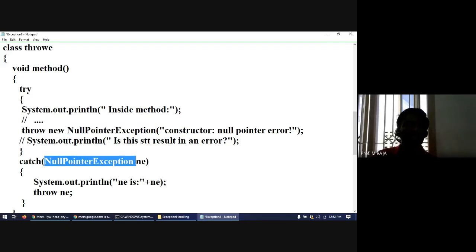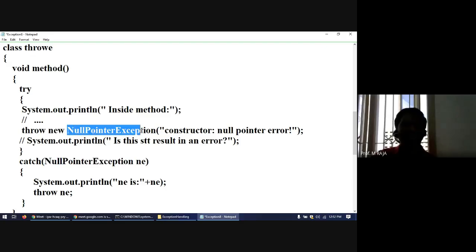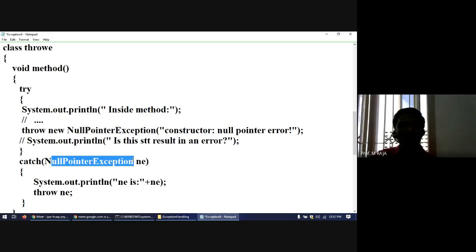The exception handler, the catch. This null pointer exception will be matched with this null pointer exception. So there is a match between the error that is thrown and the corresponding error defined in this exception handler. You can see the message written, constructor null pointer error ne is plus ne. The instance ne is printed.